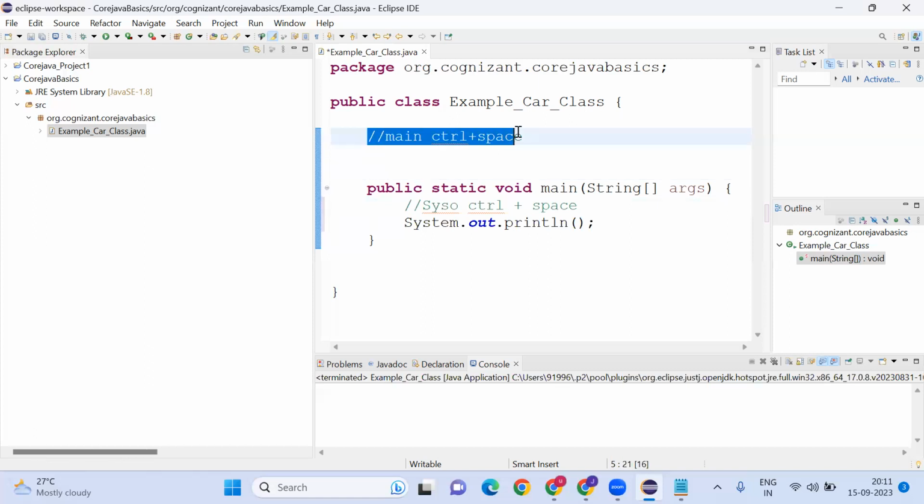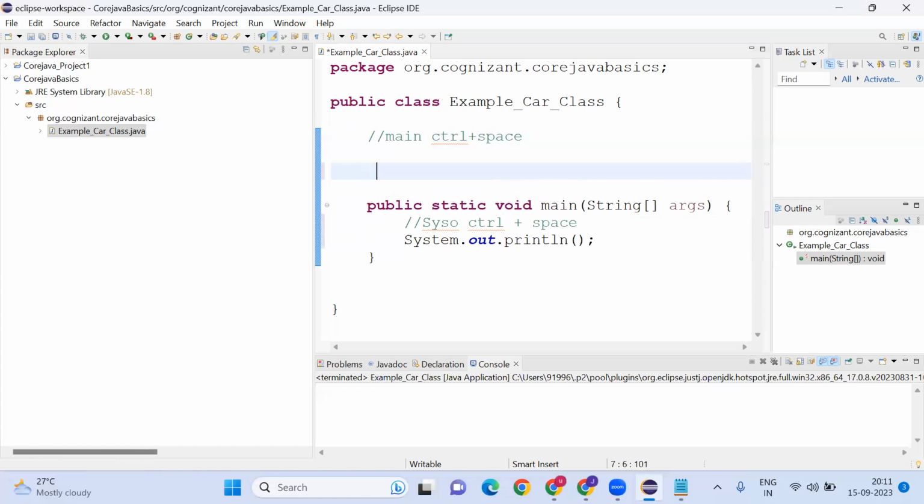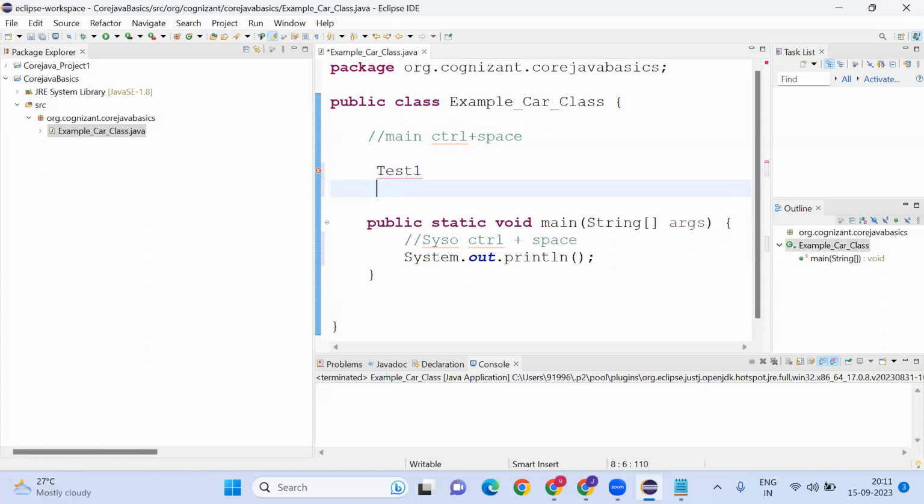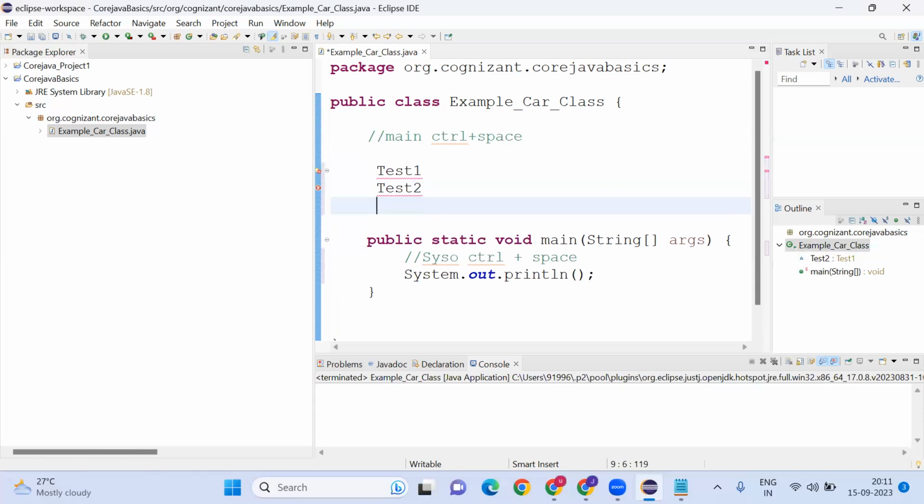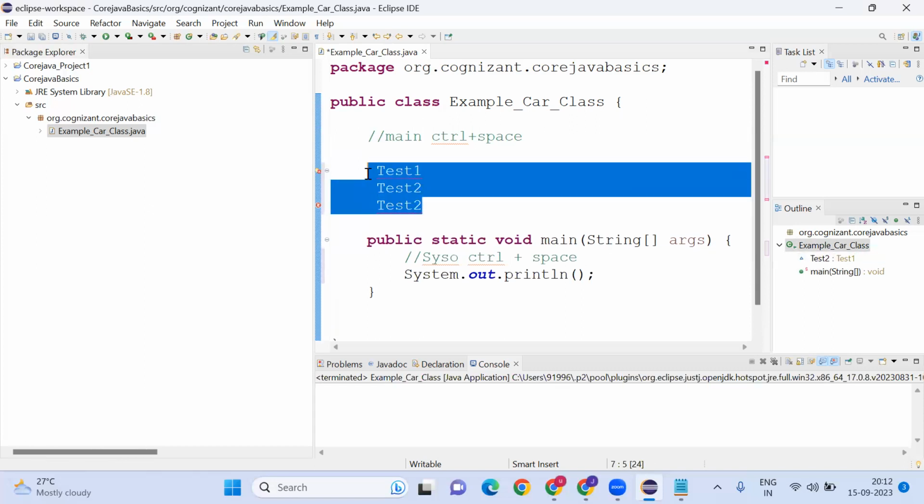Suppose I'm going to comment a single line, I can use double slash. Suppose I have 5 lines of code like this: test one, test. I want to comment these 3 lines. How can I do it?